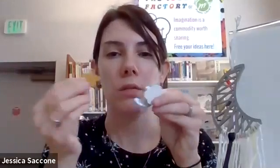Now yours will be, again, wood. These ones I painted. I painted the star yellow, and then I put some gold over top of it. The moon I painted blue with some silver, and the cloud I just painted white. Again, this was just craft paint from Walmart, about $1 per bottle. So you can really do it any way you want, but you'll notice with the star that there's a little bit of a teardrop hole up here at the top. So this is where I'm going to attach my ribbon to hang it.